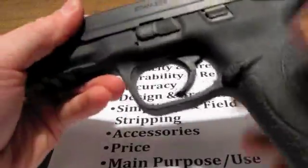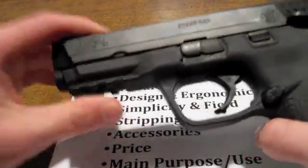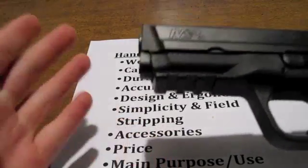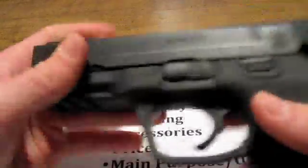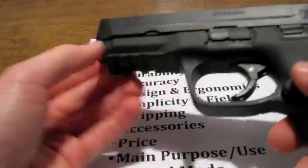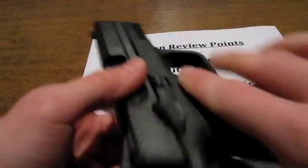Depending on what model you have, they do have 3 sizes of these. There's the Pro Series, which the barrel's a little bit bigger for tactical shooting or competition shooting. This is just the full size version, and then there's the compact, like I said before. This is the universal rail, so whatever you can find that fits just about any other thing will fit on here.